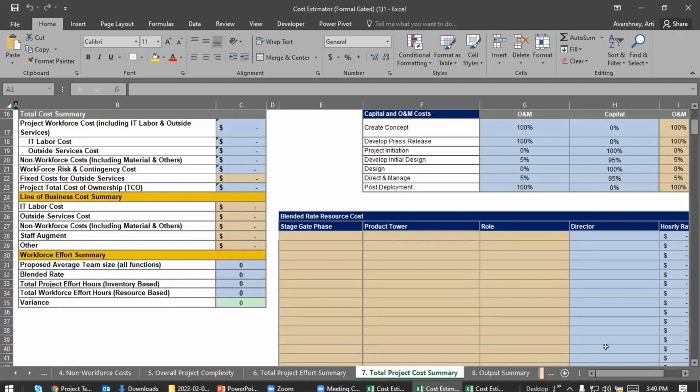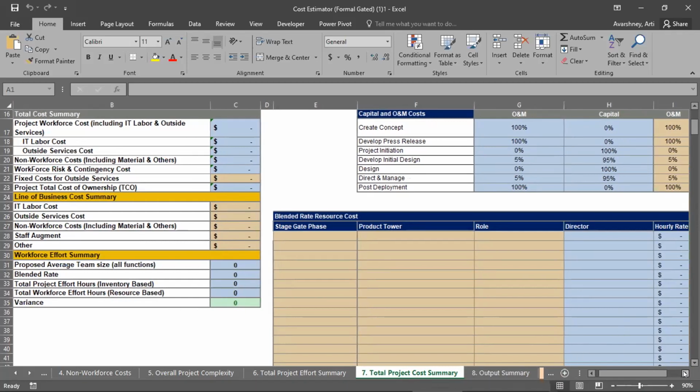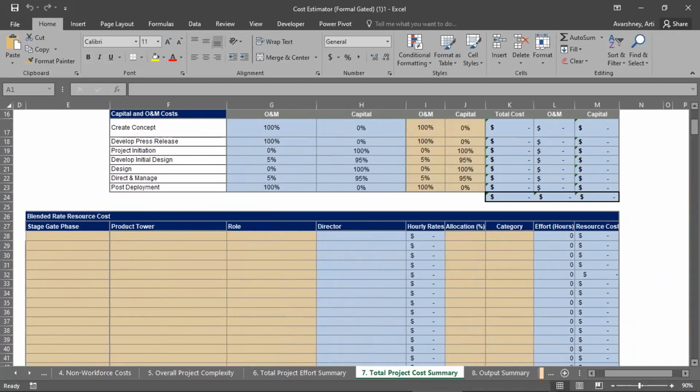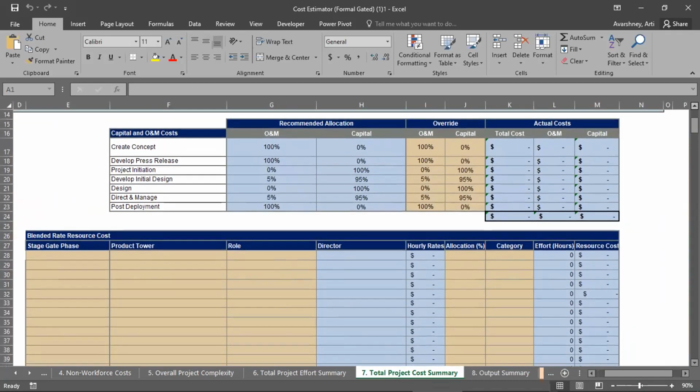And on the right side, again, you have a chance to adjust your costs based on capital and O&M. Okay, so you can say basically that I have $100,000 estimated for the create concept phase based on the figures that I entered. But when I come over here, I feel that there is a distribution of capital and O&M.